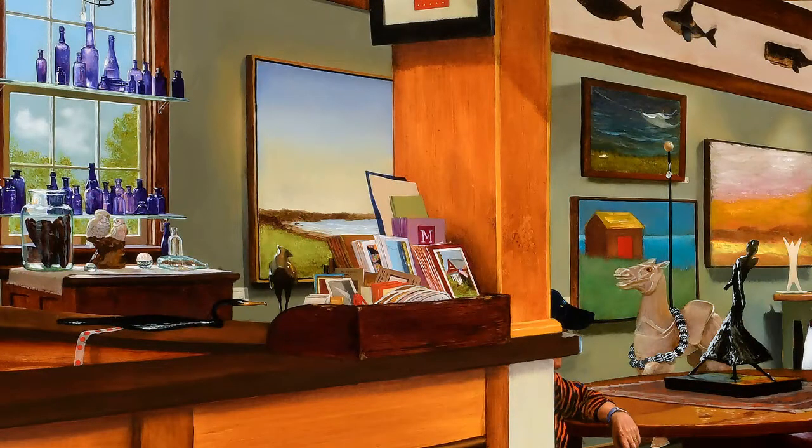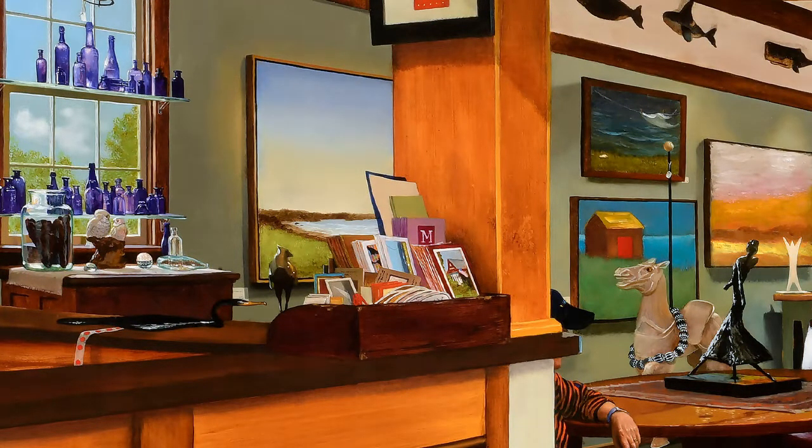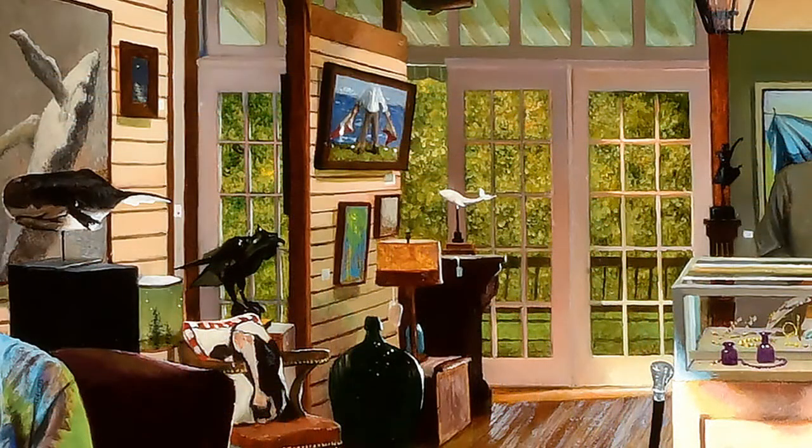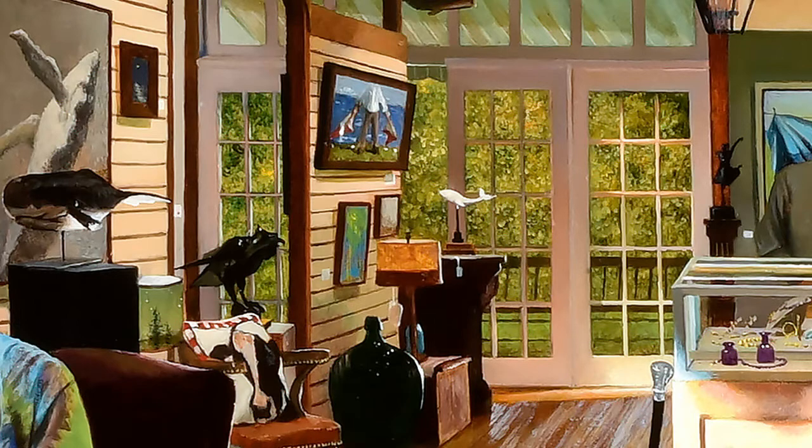The Granary Gallery is a special place. That big old red barn is more like a general store than an art gallery, at least for the regular patrons and the year-round islanders. Like the bar at Cheers, or Everybody Knows Your Name, new friendships are made and old ones deepen each time the bell rings above the opening door, and the owners and staff make the kind of genuinely gracious human connections which are an art form in and of themselves.